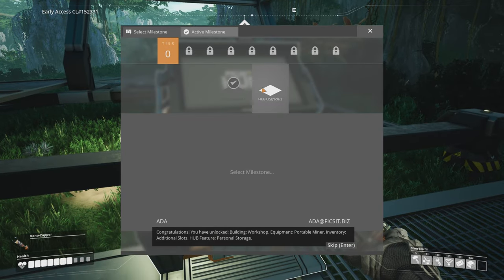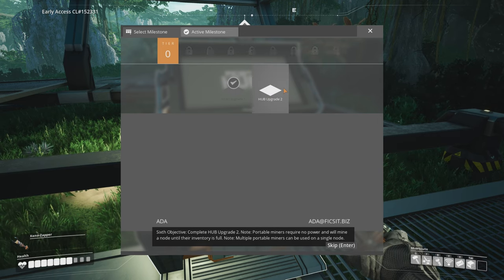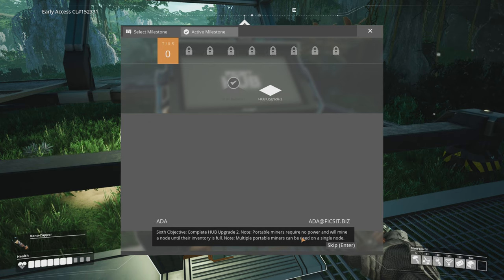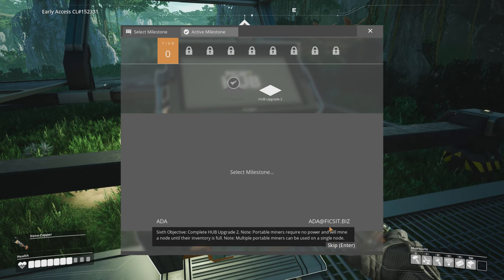Congratulations. You have unlocked building, workshop, equipment, portable miner, inventory, additional slots, hub feature, personal storage. Sixth objective, complete hub upgrade 2. Note: portable miners require no power and will mine a node until their inventory is full. Note: multiple portable miners can be used on a single node.